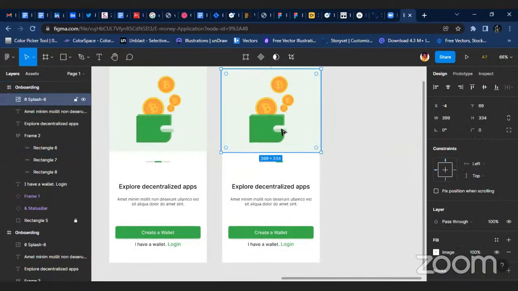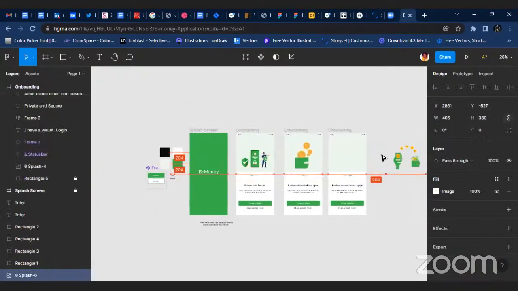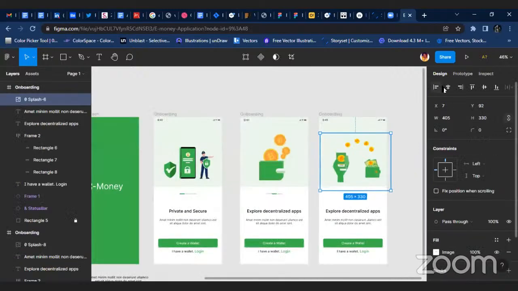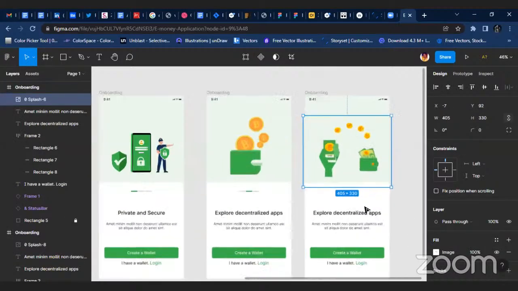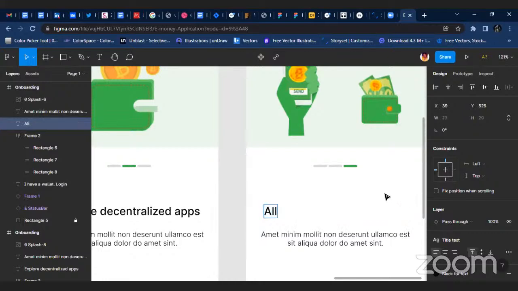So I'm going to delete this. I'm going to use this. So I'm going to take this guy in. So I'm going to centralize it. So I'm going to delete this as well, or I'm going to change it to, I'm going to centralize it.